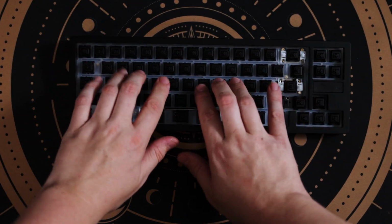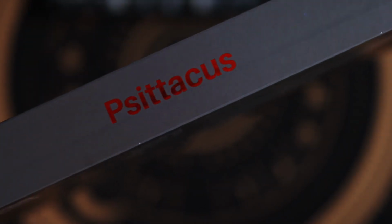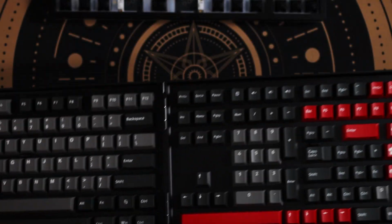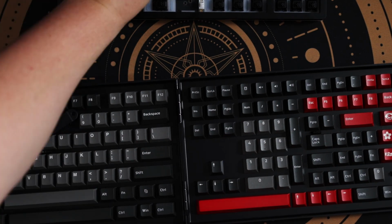I picked up this set of Akko Psitticus and Cherry Profiles shortly after I ordered this board, and they've been patiently waiting in my closet for a year to finally be used. I didn't know at the time that these were Dolch clones, but it's far too late to send them back, and they've been discontinued at this point, so it just is what it is. They're definitely not the most egregious clones to ever be made.